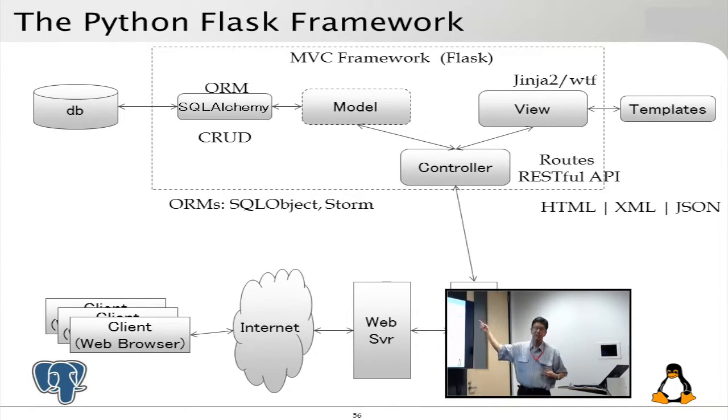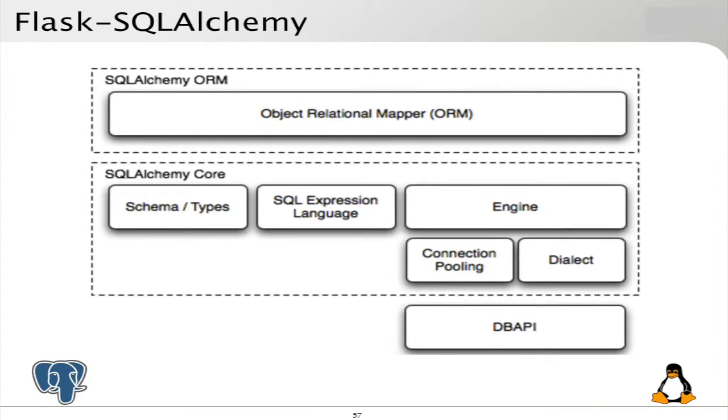WTForms is also an engine to do validation on the forms and rendering. And then I found, looking into SQLAlchemy, which is the ORM for Flask, that it has two entry points. If you want to do everything at a high level, you go through the object relational mapper, and you play with objects at that level. If you want a bit more control, you go into the SQL expression language, and you can do more there. And down at this level, the DB API, you have the Psycopg2 library.